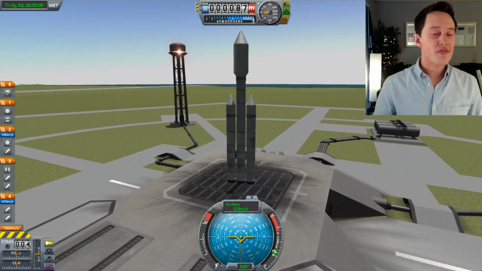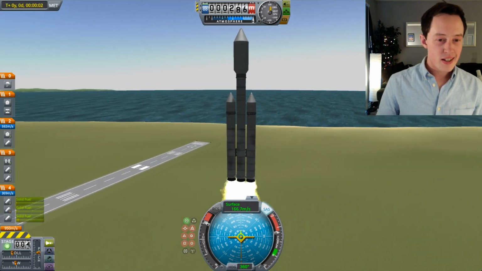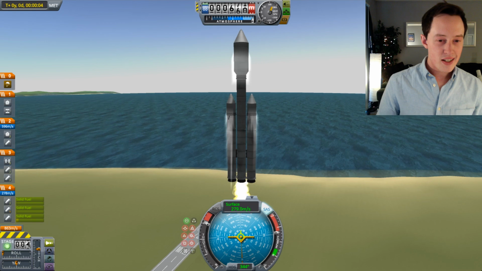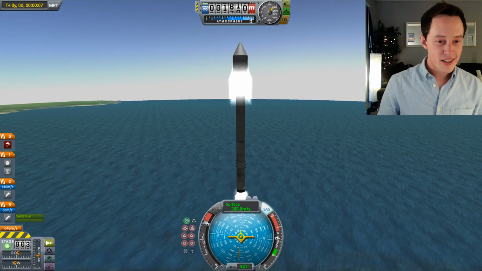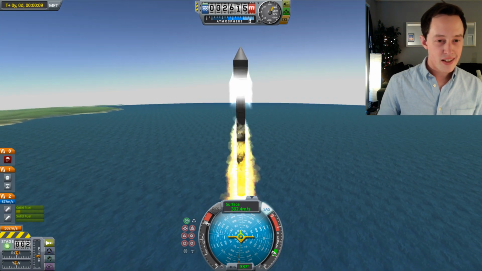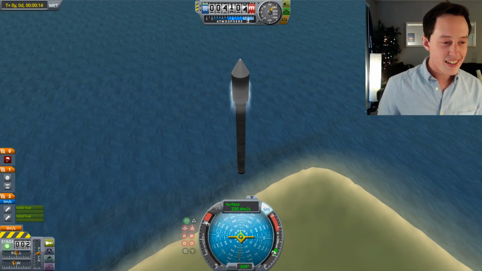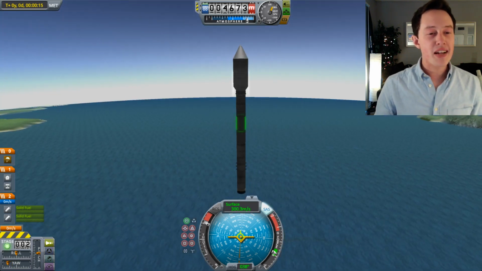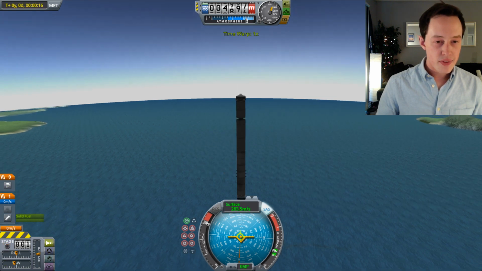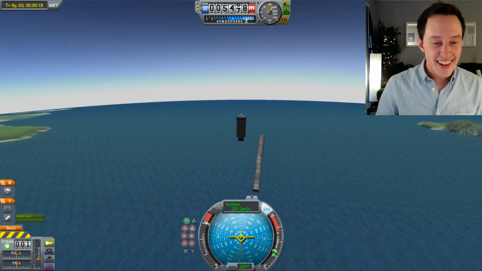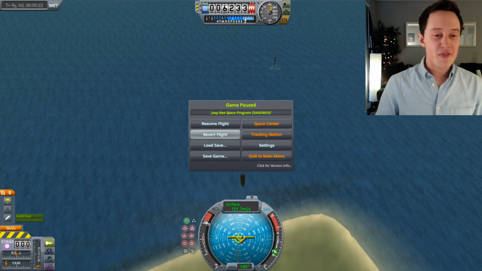Oh, we still didn't add active stability. We'll get to that too. Okay. That kind of works. The second stage can't deal with the, oh, wait, we don't have a stack decoupler. Or we're, like, not decoupling. There's our parachute. Okay, all right. I'm feeling better about this.